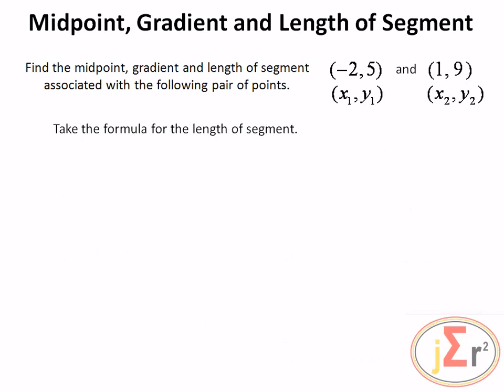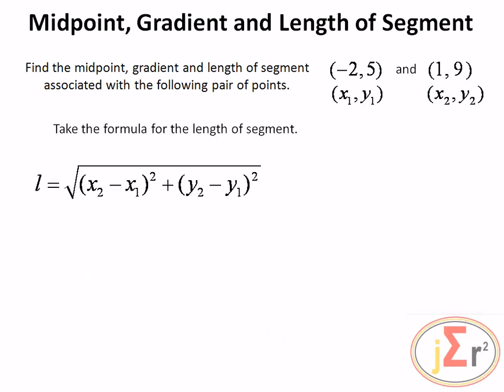Take the formula for the length of the segment. L is equal to the square root of x2 minus x1 all squared plus y2 minus y1 all squared. Of course, you know that it does not matter. A lot of stuff here does not matter. It does not matter if we put y2 minus y1 here instead of x2 minus x1. And it does not matter if we say x1 minus x2, because when we square, the answer is going to turn out to be the same. Because if we square a negative quantity, say negative 5, we are going to get the same answer as if we squared a positive 5. There are a lot of things that do not matter right here, right now.